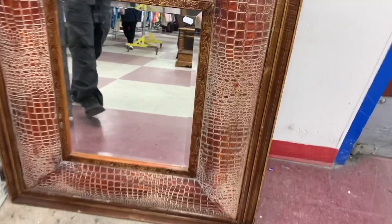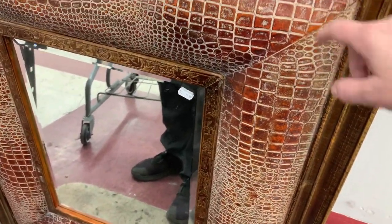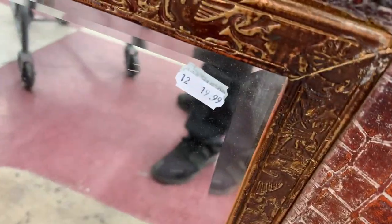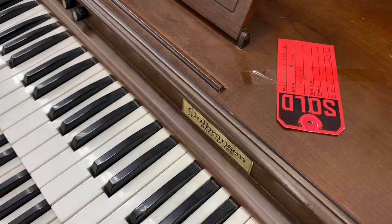There was a mirror here that I almost took. Yeah, I almost let you because it's alligator skin and I just love things that are like alligator skin pattern. I loved it. There's a guy I once knew who had an actual alligator skin chair, and it was the comfiest chair ever. What? And now when I see that, I'm like, I would imagine that would not be comfortable.